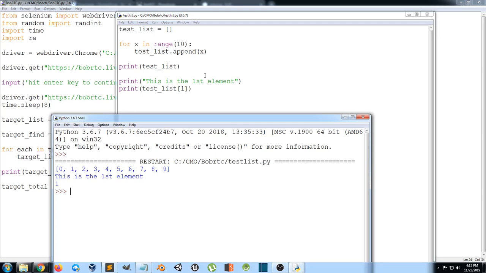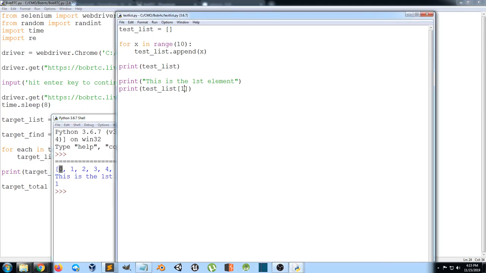As you can see, when it runs the loop, it's not 1 to 10, it's actually 0 to 9. So the first element on the list should be 0, not 1, right? So it's always whatever the total is minus 1. That's how the lists are counted.